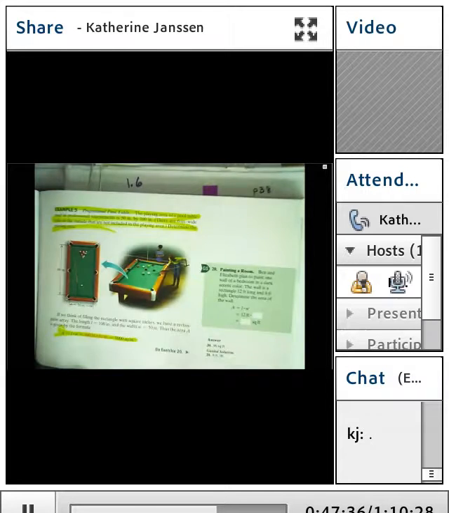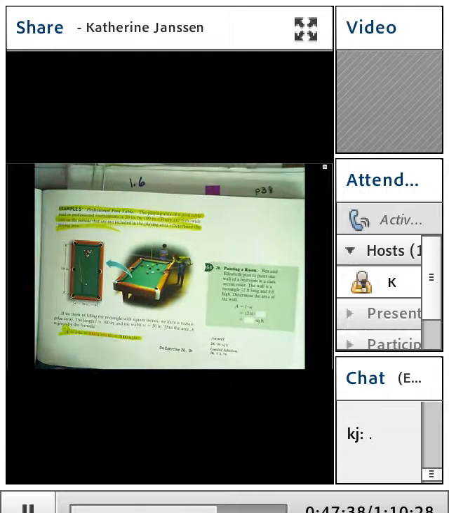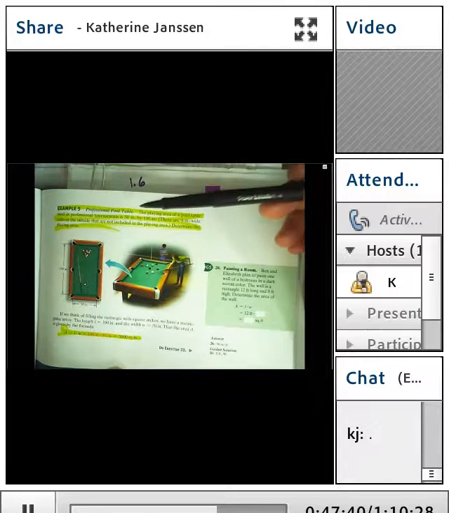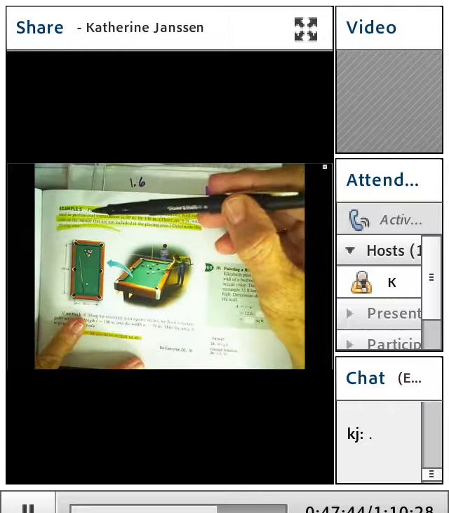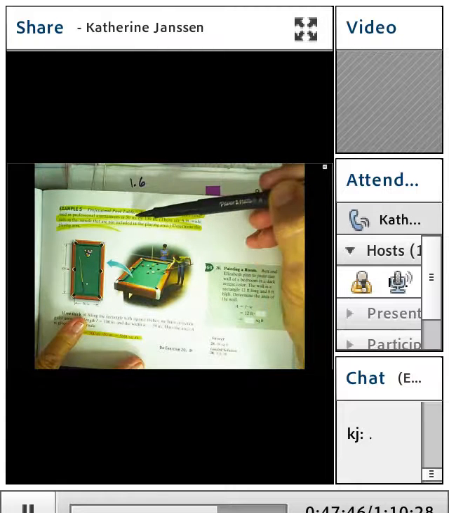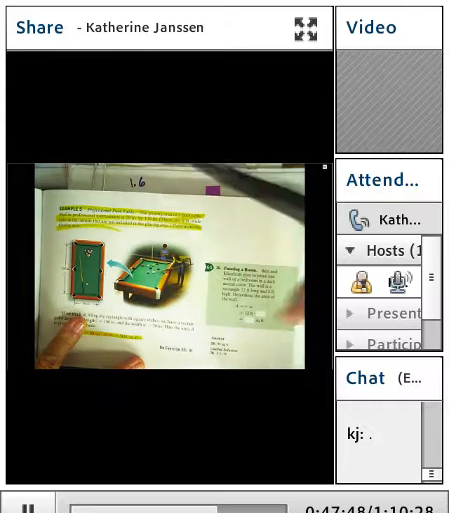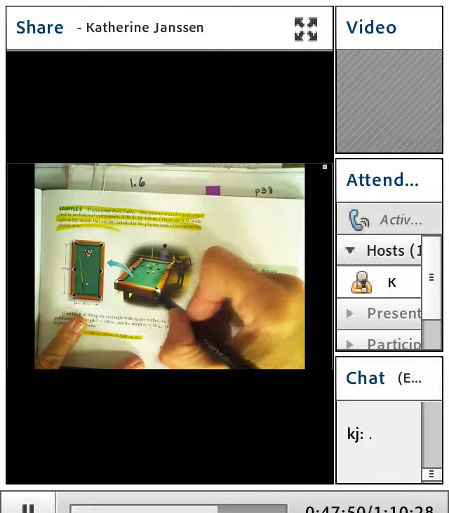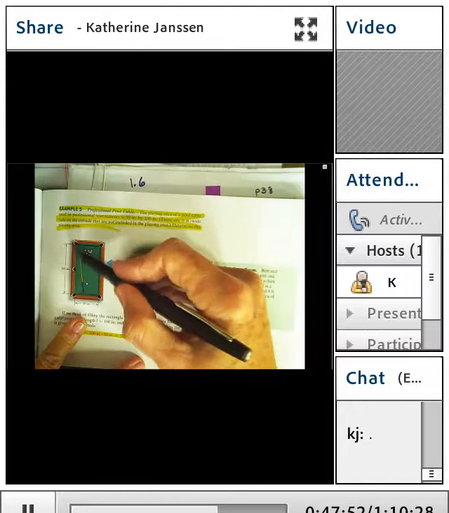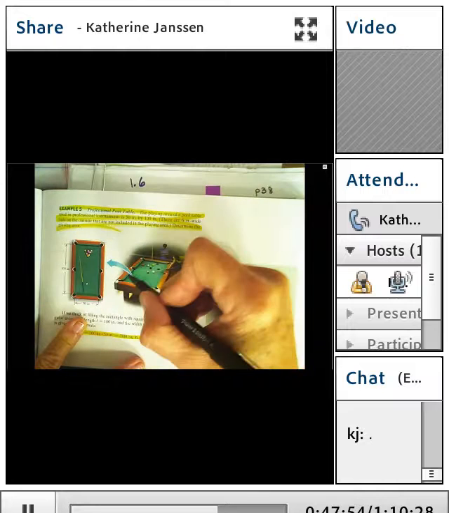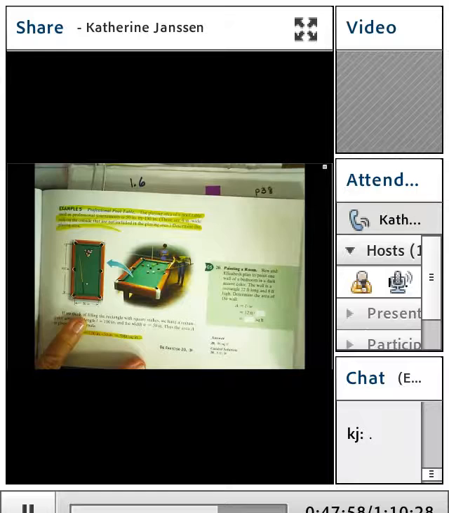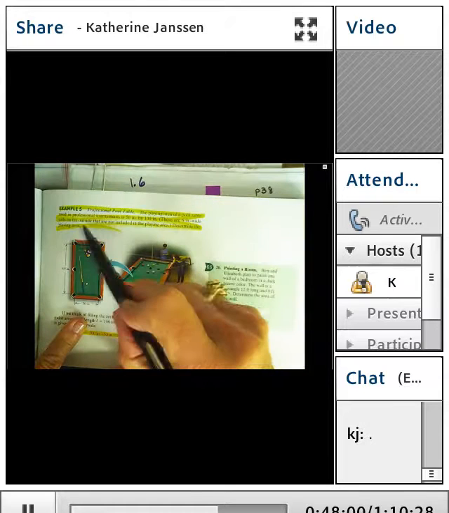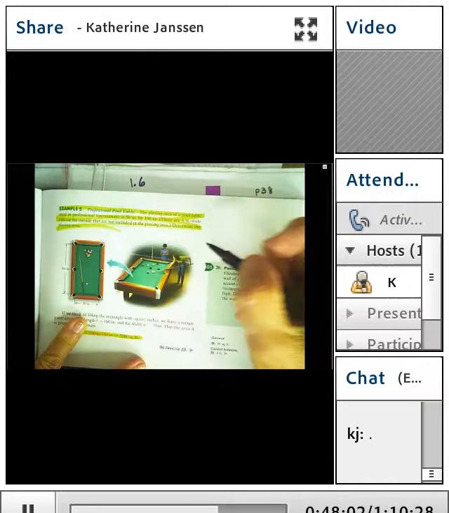On the top of page 23, we have a professional pool table. The playing area of a pool table used in professional tournaments is 50 inches by 100 inches. Now, the playing area, that's the surface, not including the wooden support. There are 6-inch wide rails on the outside included in the playing area.